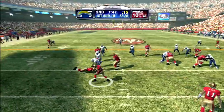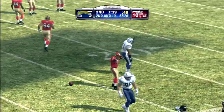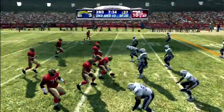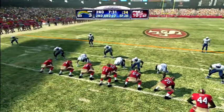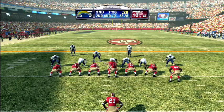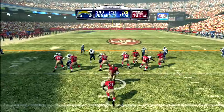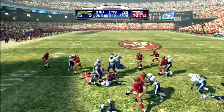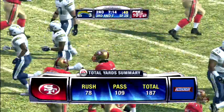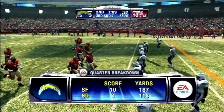They give it to the tailback. He couldn't get anywhere on that one. Yeah, sometimes you just have to admit defeat on a play as a running back and just try and get that thing back to the line of scrimmage. The 49ers come out in the ace formation. Scatter. Let's hit him in the mouth. Let's go now. Tackled at the 29-yard line. Gore gets 3 yards on the play. Third down now, they'll need 7 to convert. Ball on the 29-yard line.